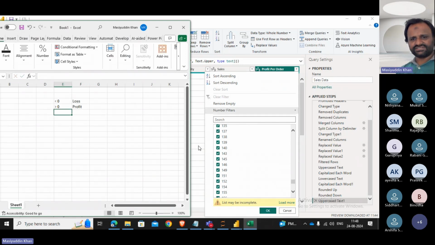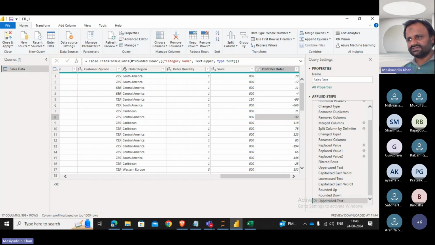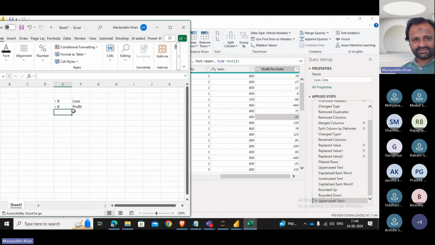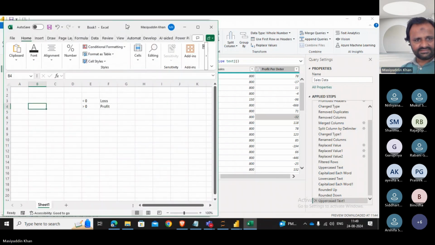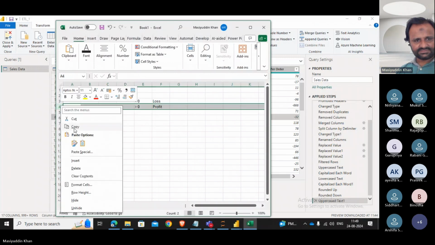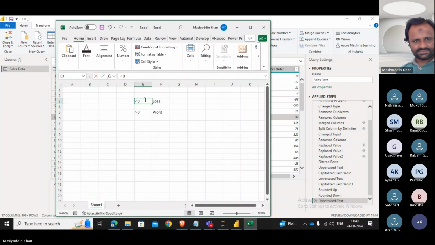These two conditions according to this profit per orders column. But if it is between about like this, I can also give one more condition, so that will be a better way. I can take this particular part here. Say less than 50, I can write low profit, for example. I can write about the between.